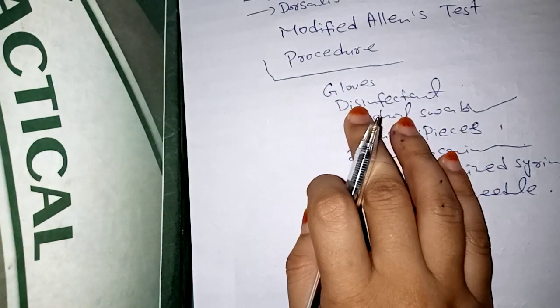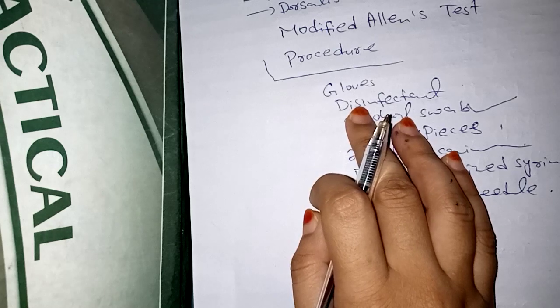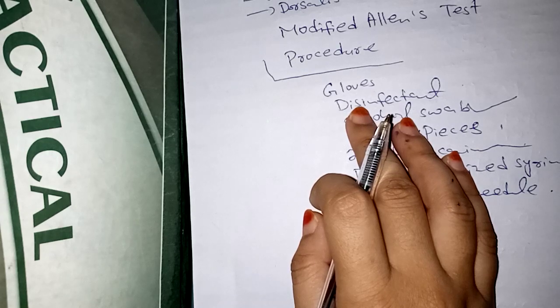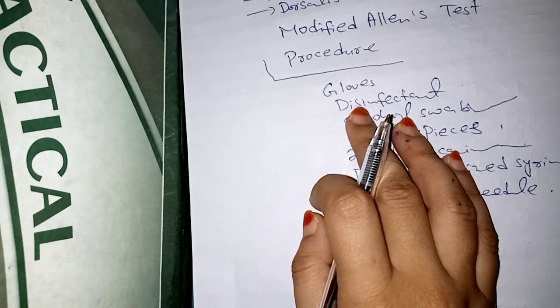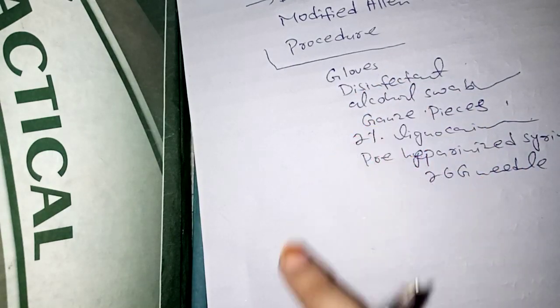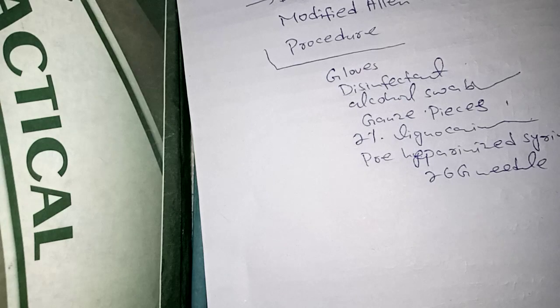Post procedure, you should send the sample as soon as possible. Store it at 0 degrees, because RBCs consume oxygen, increase the partial pressure of carbon dioxide, decrease the partial pressure of oxygen, and give a false reading. Remove heparin from the syringe, otherwise it will dilute and give a false reading. Remove air bubbles from the syringe because air has more oxygen from the environment and less carbon dioxide, which shows more partial pressure of oxygen and less partial pressure of carbon dioxide.